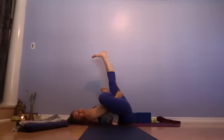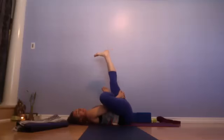And if you want to, only if it sounds good, you might straighten that left leg. And some people like to hold on to the leg and pull it towards the body, or take your hands into that opening there and pull your thigh towards your body. But you're only going to go further if it feels good, right?